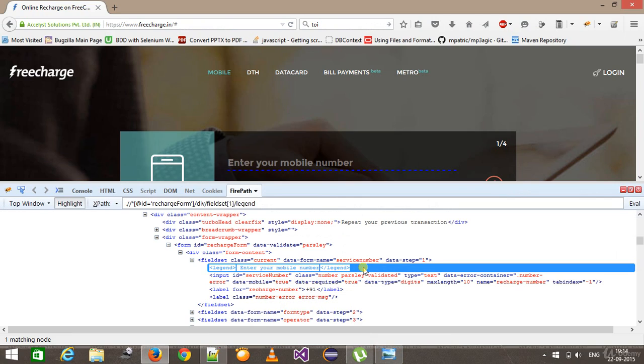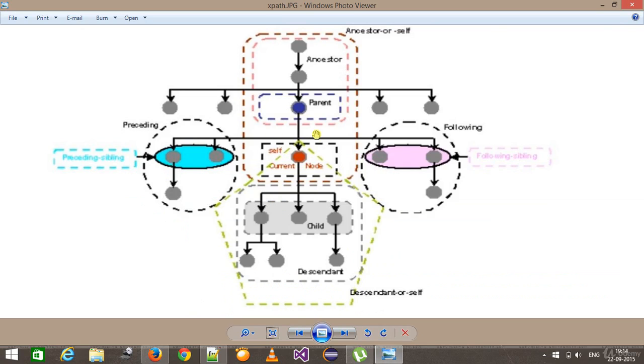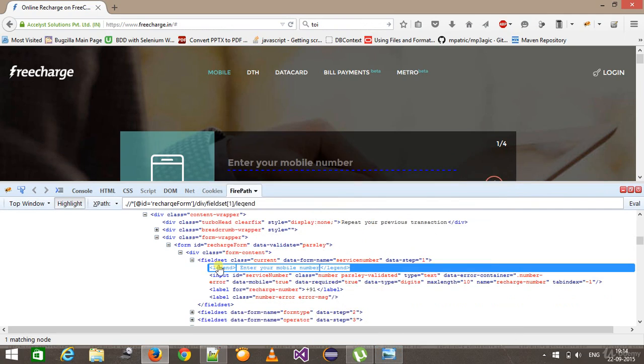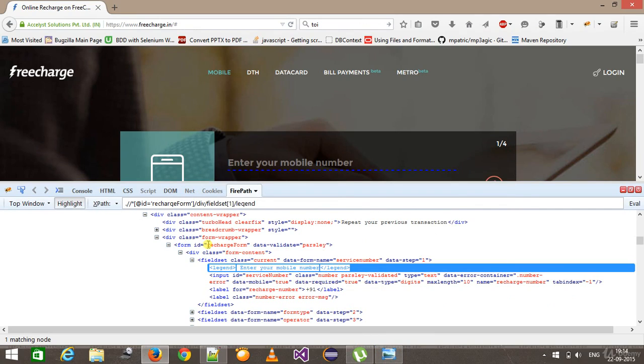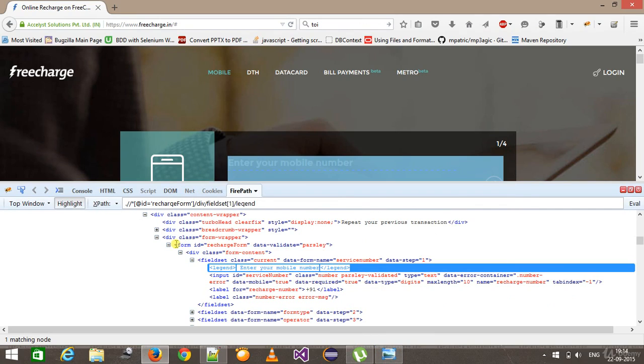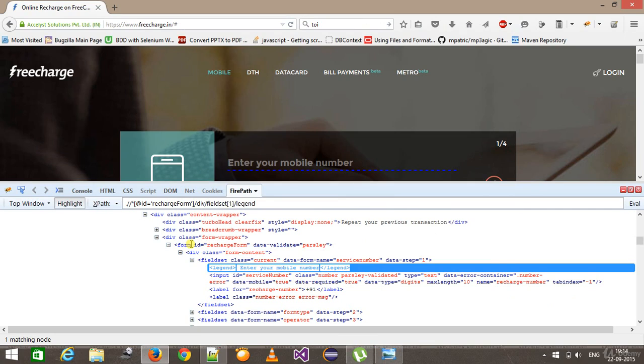So the first rule of the axis is to find the node which has a constant value for its attribute, and that node will serve as the current node for us. If I go up in the hierarchy, I have a form node which has a constant value for the ID attribute. So I'm going to use this node as my reference node.